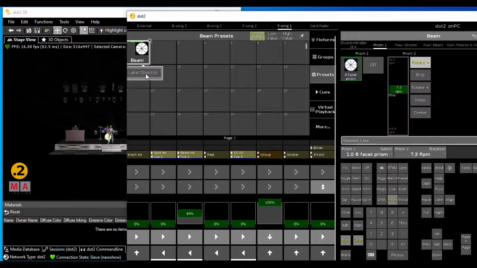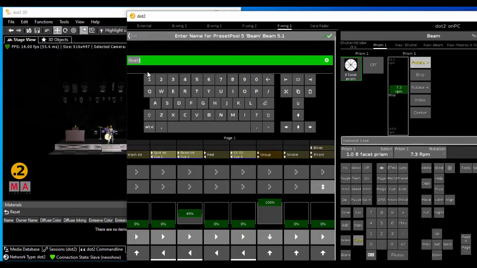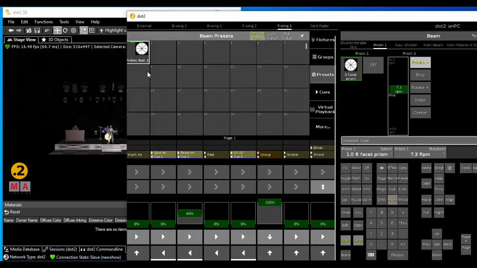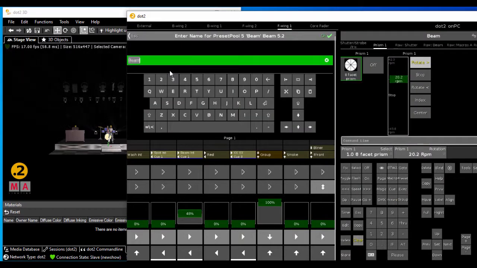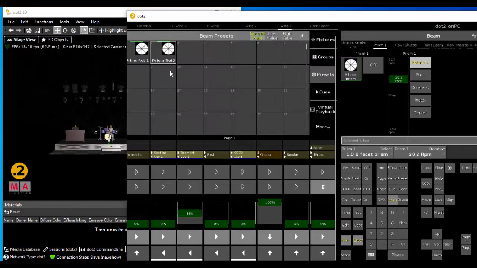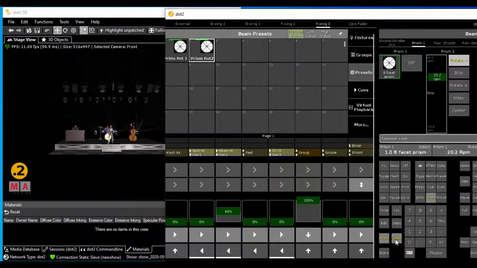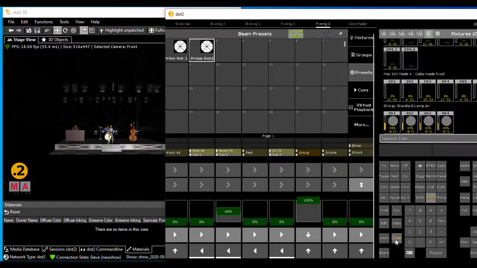Store, I call it prism rod 1, and make a faster one as well, and store it here as prism rotation 2. Clear everything.